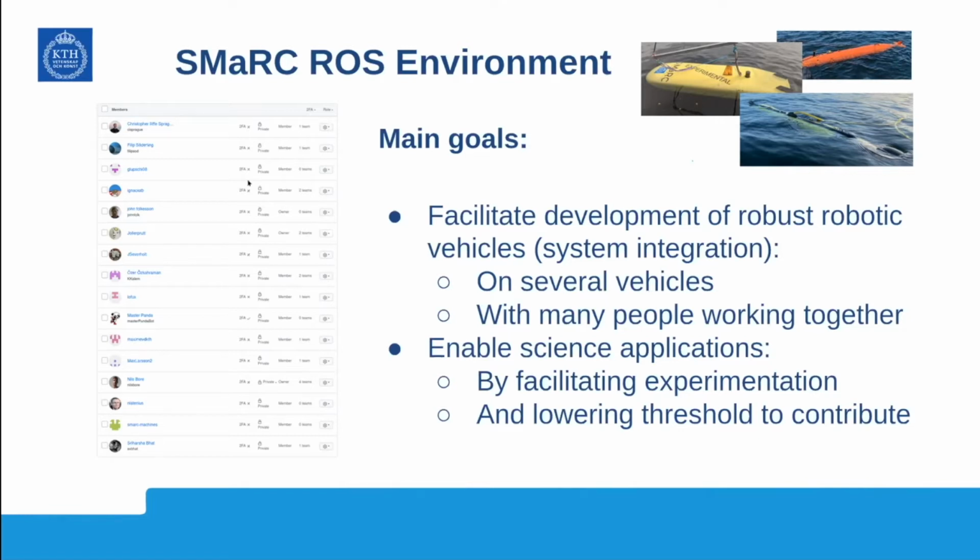The other problem is that we have 10 to 20 people that are contributing to the same piece of code. So we need to make sure that if someone modifies code, then it should run for someone else, and they need to be able to contribute to the same code base at the same time. So I'm going to talk about these problems and how we within the SMaRC project have set up infrastructure to address these problems.